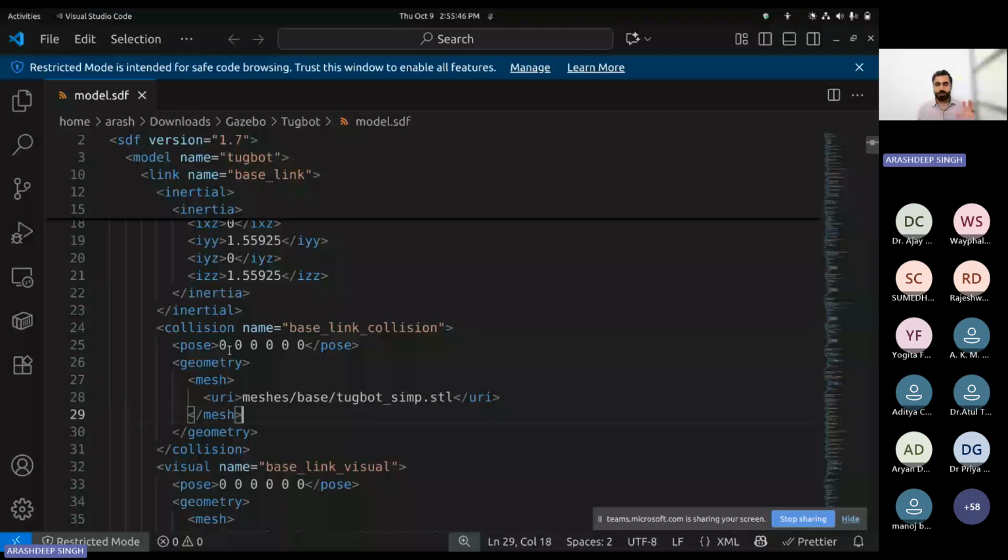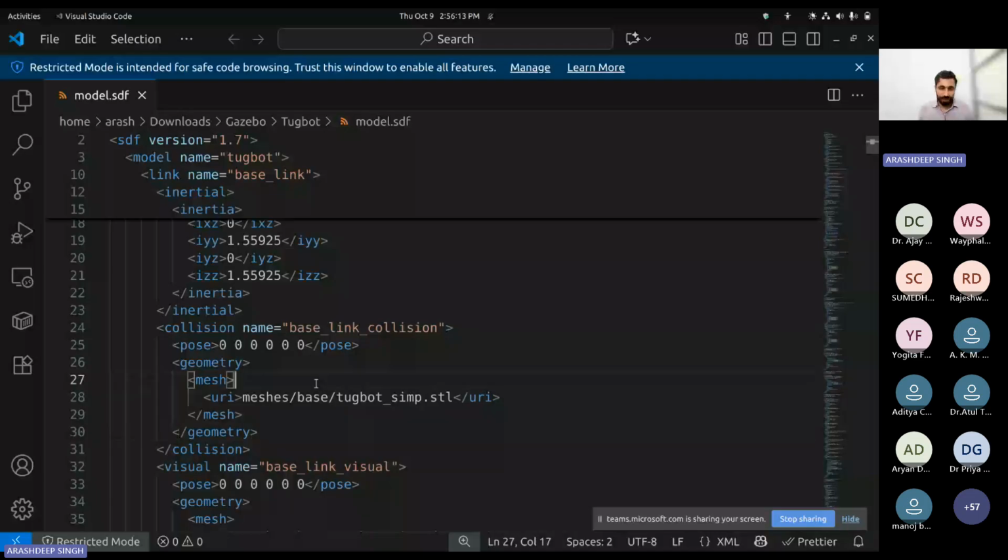Those physics tags, those equations use this collision tag, and you can see there is an STL file mentioned. When you are designing a robot in SolidWorks, or you are designing a model, then you can export it into the STL format, and you have to provide it for the collision tag.